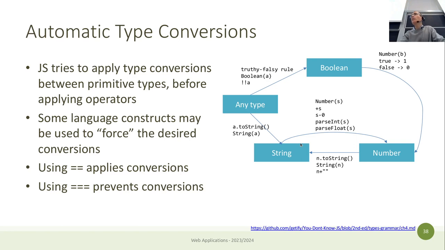How can I convert a string into a number? A string contained in the variable s, typical variable for string, plus s. If I write plus s, plus is a numerical operator, so it converts a string into a value, into a number. So I write 1 plus a string. If the string contains a number, the result is a number. But this is a bit weird, right? So you can do this kind of things. s minus 0, if we don't want to add anything. That's the second one, and then the third one.